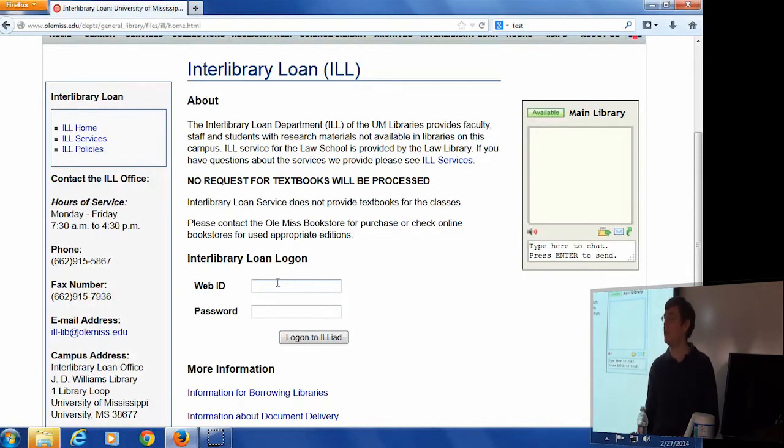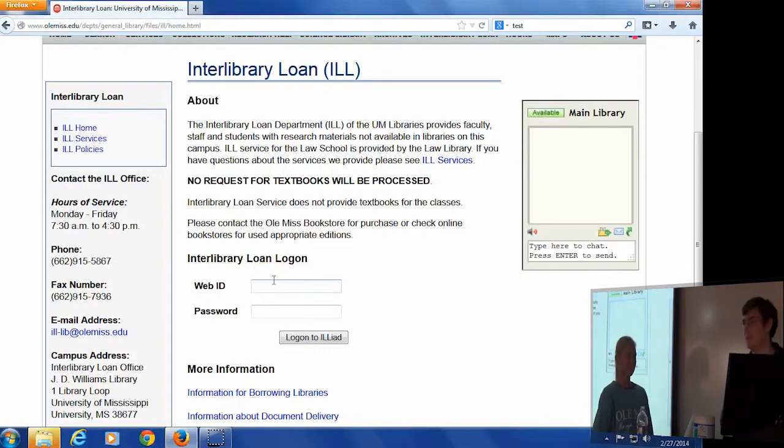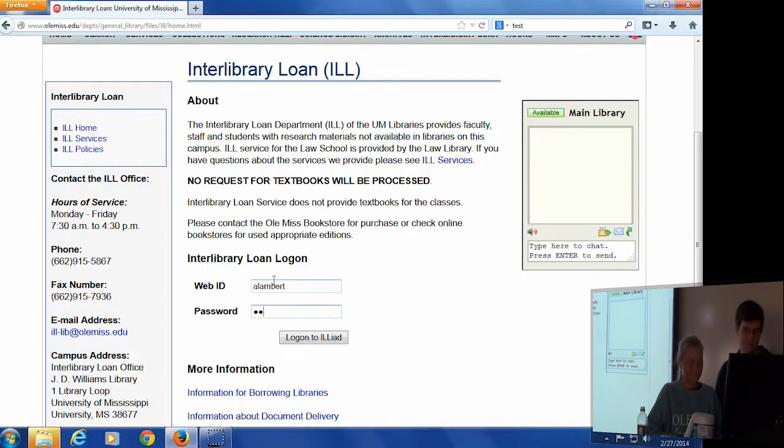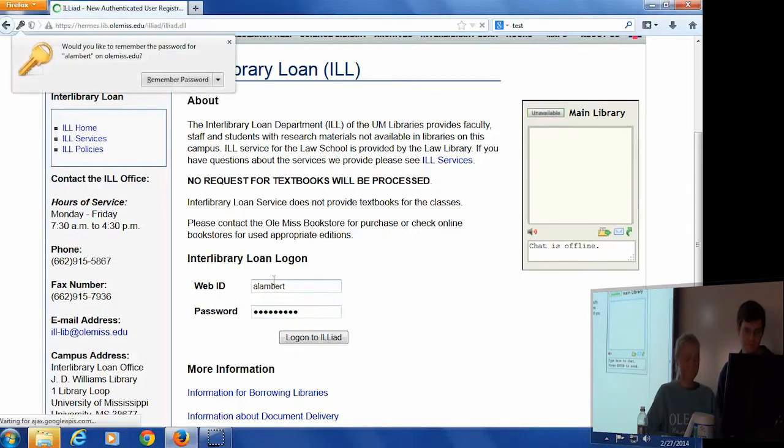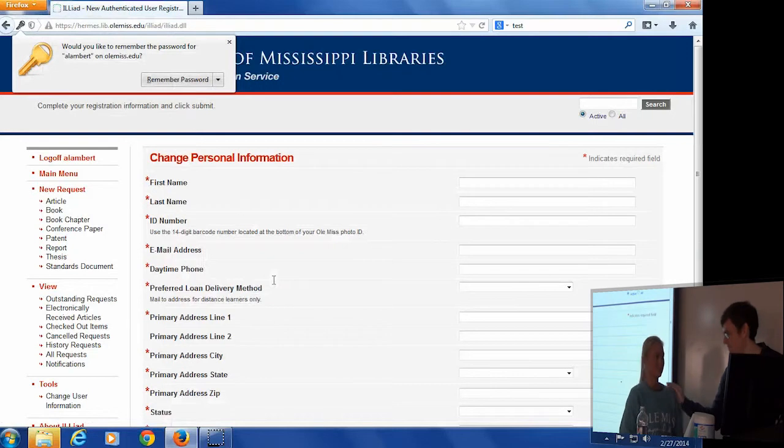Has anyone in here ever used Interlibrary loan before? Okay. Can I have a volunteer who has never used Interlibrary loan to come up here for a second? It's my volunteer. Come on up. I can't do this myself because I'm already fully registered. Please. How many students are going to see here? Oh man, I forgot. Don't worry about it. Just enter your web ID and password. That's all I need. Thank you. Can I sit down now? Yep.